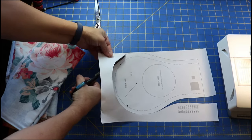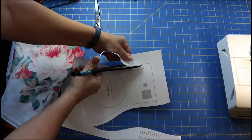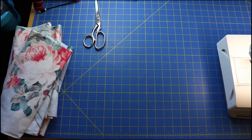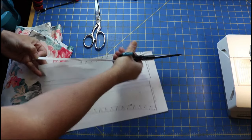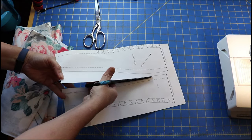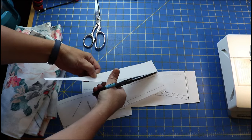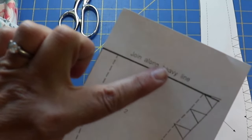First step in the process was to print the pattern out on 8.5 by 14 paper and then cut it out. This is the headpiece and then the two side panel pieces, which actually end up being the center of the head, get cut out and taped together. This line just shows where the two pieces get taped together.